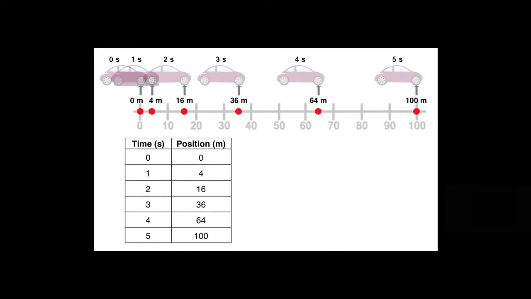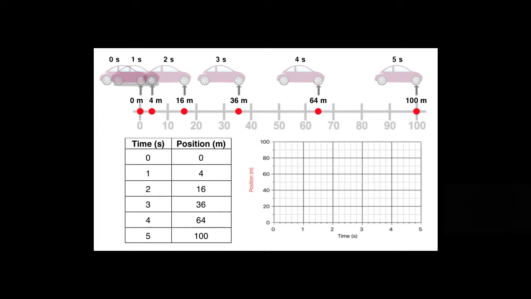Now we're going to take those position and times and place them in the table, and then plot the position of this car as a function of time. Once plotted, we'll draw the best fit line for these six points.